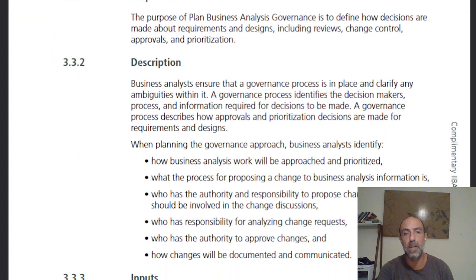Description. Business analysis ensures that a governance process is in place and clarifies any ambiguities within it. So as a business analyst, you're supposed to tell them how you're going to do things, write down how you're going to do things, and clarify.